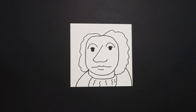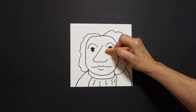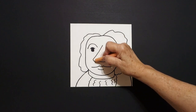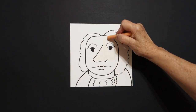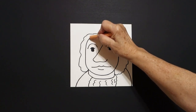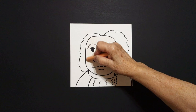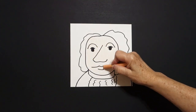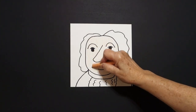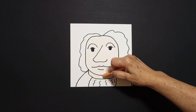Okay. John Adams is a very pink man, so I'm not going to use pink, although I could. I'm using one of my multicultural crayons. I think this is apricot or peach. And I'm doing this entire space that color. And I'm doing this space down here, that color also.